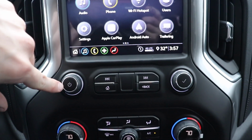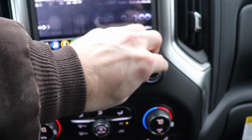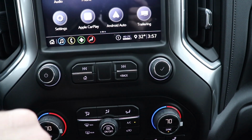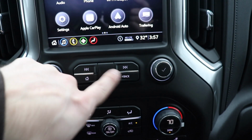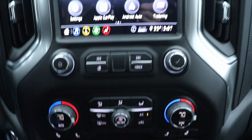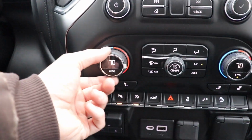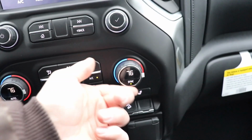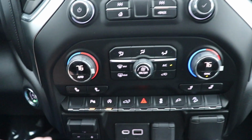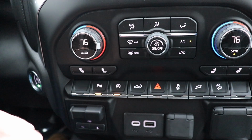Down here, we have some physical buttons for the touchscreen display. Volume knob, tune knob, and then selection knob, your back and forward buttons for the audio, your back button for the touchscreen, and then your home button. Below that, we have your dual zone climate control and buttons. This one can be at whatever, and this one can be at even higher or lower. Very cool. This vehicle does come with heated driver and passenger seats.